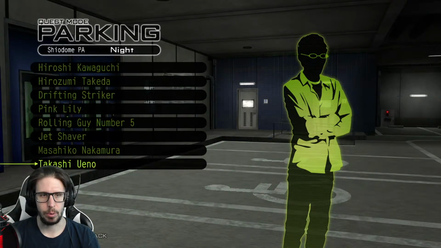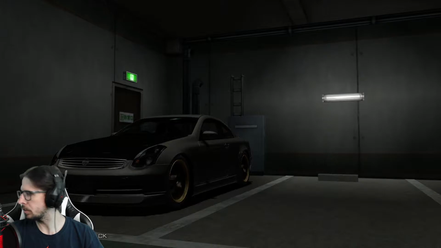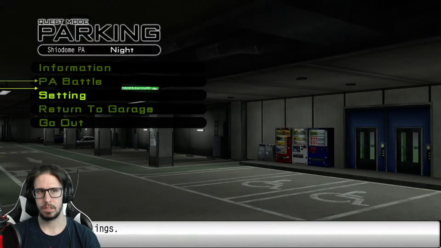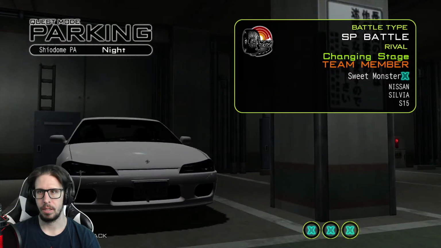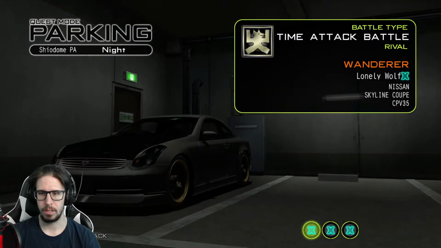Well, the text got a little weird there. All right, so... No. I forgot this. There we go. Is it just not getting... Is that what it is? I think it's just... Whatever. Lonely Wolf. That is a wanderer. We've got Perfect Beginner and Sweet Monster. Let's see if Lonely Wolf will race us.